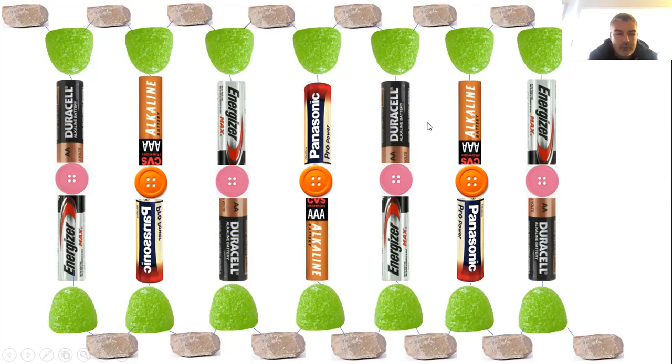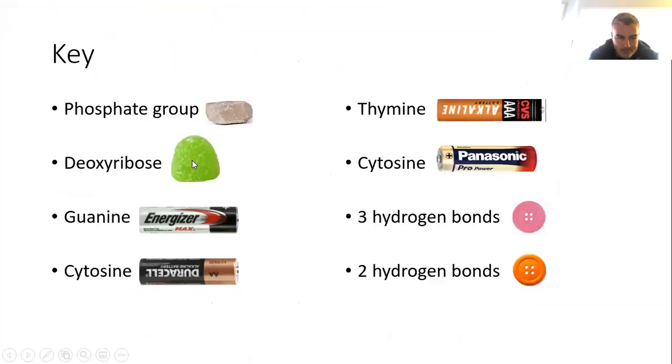You do need to know all these little facts. They're going to be tested. They're going to ask you questions about this. Hydrogen bonds are weak, and these covalent bonds are not weak. They're strong. Whenever you have an enzyme like helicase, it's going to split these hydrogen bonds, and it's relatively easy for it to do that. These bonds are not broken during replication, but we'll learn that next week.